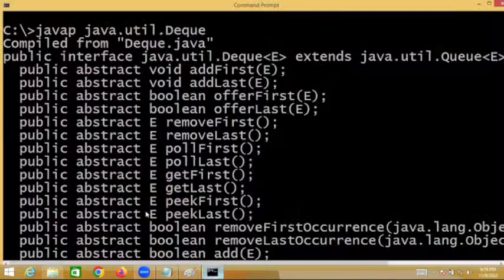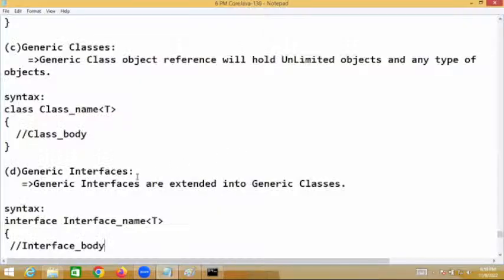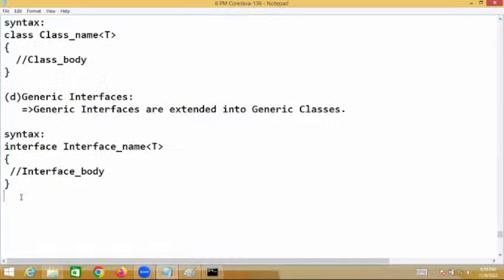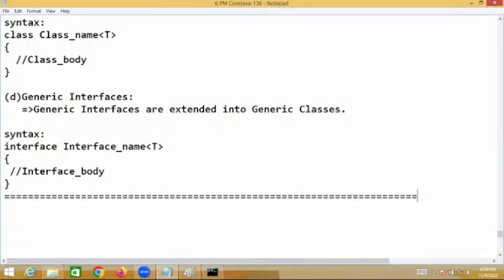Generally, these are all interfaces, and these interfaces are generic only. So these four are the popular generic programming components.